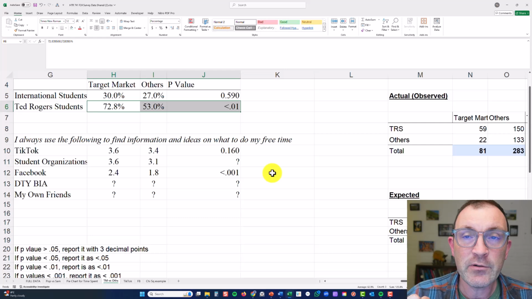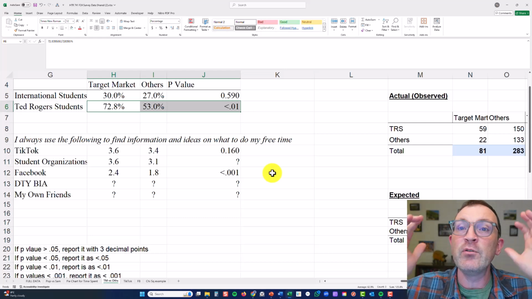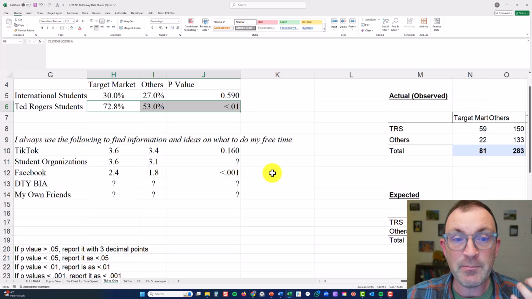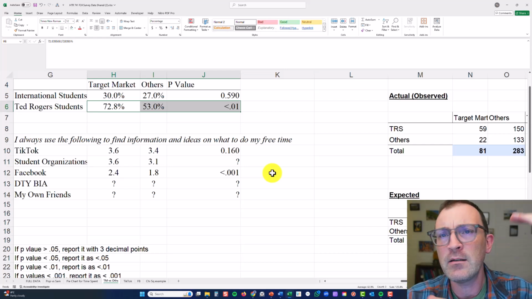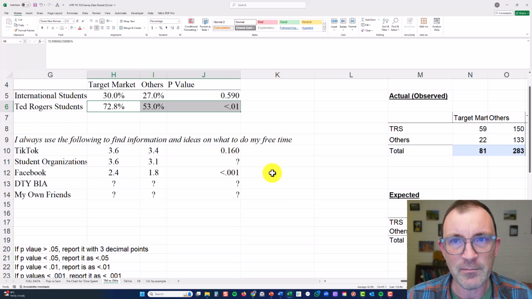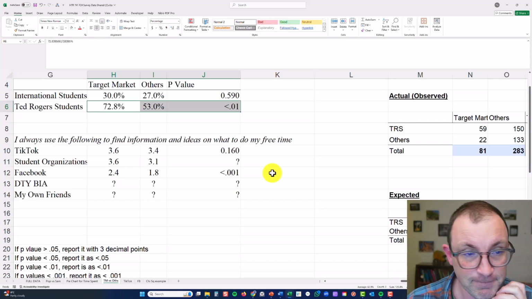So we can be confident that those differences would play out in the wider target population. If we were to go and recruit a different sample from the same target population, we would expect that these results would change a bit, but the pattern would still be there. That's what it means. So we can be more confident to make a recommendation based on this difference. That's what it means. Okay.